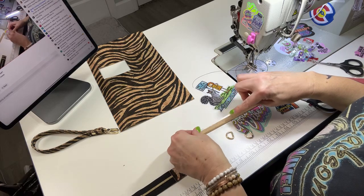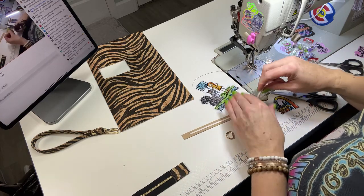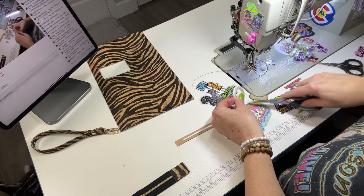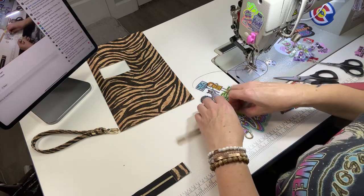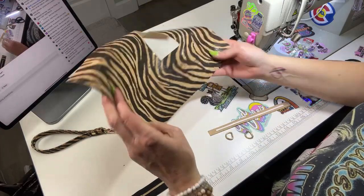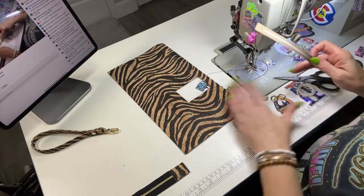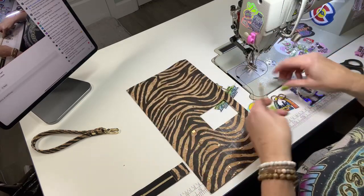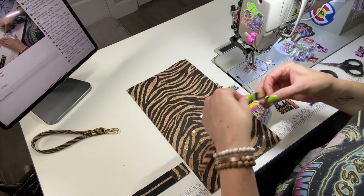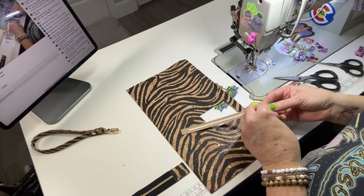This cork is from SewSweetness, so it's really good cork. I'm using really good cork, but even printed cork cracks sometimes. All right, and then this one is going, I forget. I think they're all the same width, so it doesn't matter which one I do. I should have used a black one. That would have been cool, but that's okay. I did all the same cork.